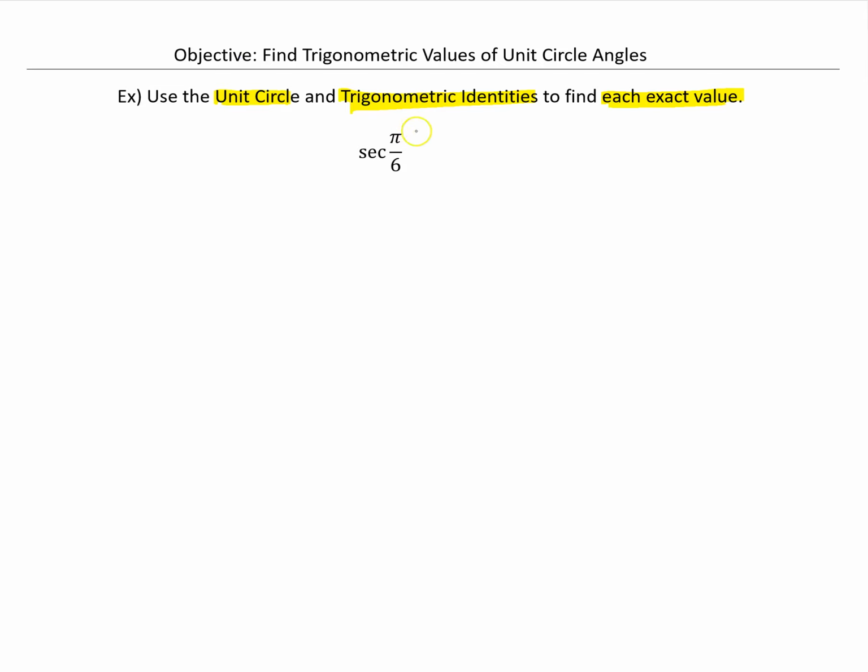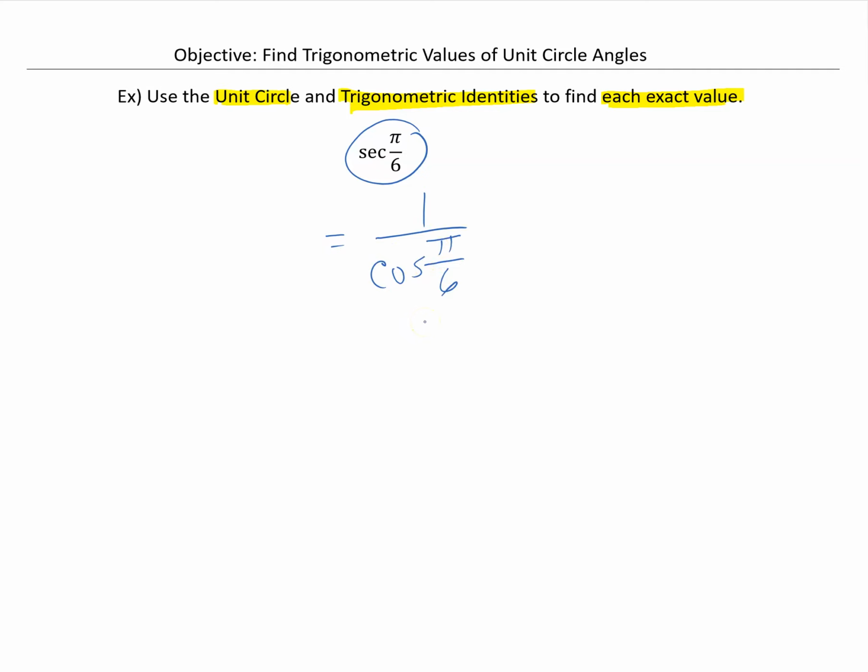So here we want to find the secant of pi/6 radians. Secant is not part of our unit circle. Only cosine and sine are, cosine being x and sine being y. So we're going to have to use a reciprocal identity. Secant, remember, is the reciprocal of cosine. One of the things I've shared with you previously to help you remember which goes with which: it's an S and a C together. Since secant starts with S, its reciprocal starts with C, which makes it cosine. So this would be equal to 1 over the cosine of pi/6 radians.